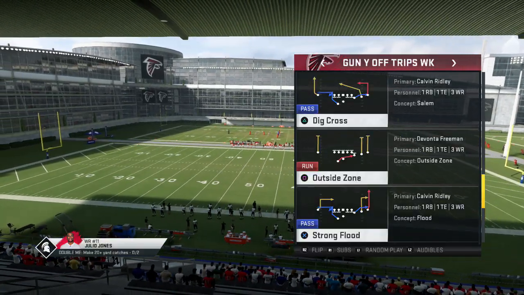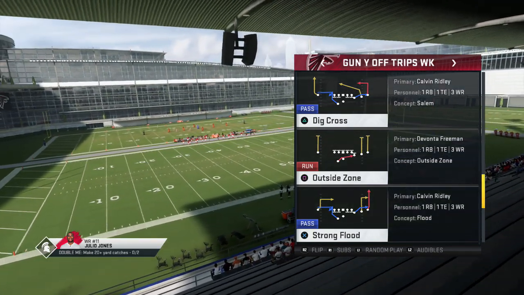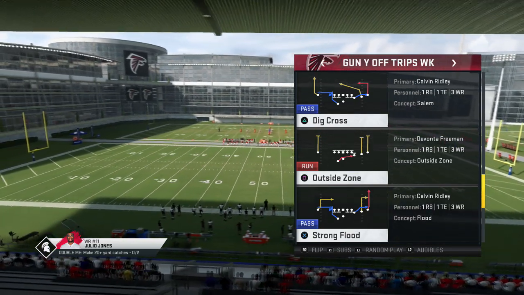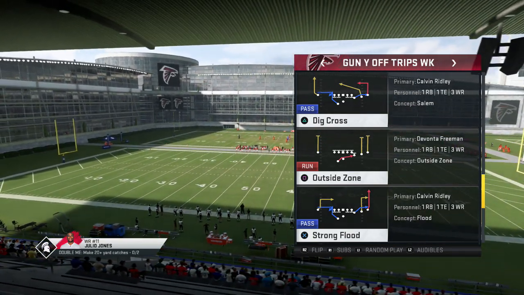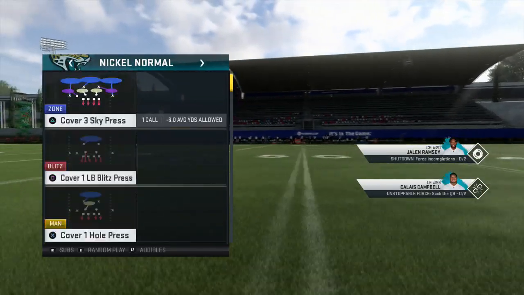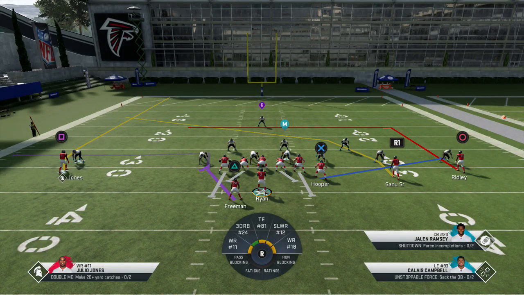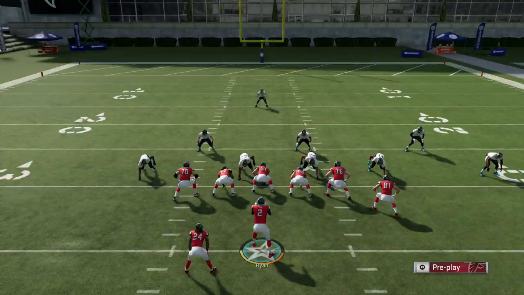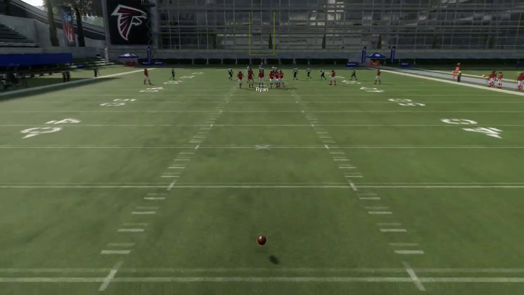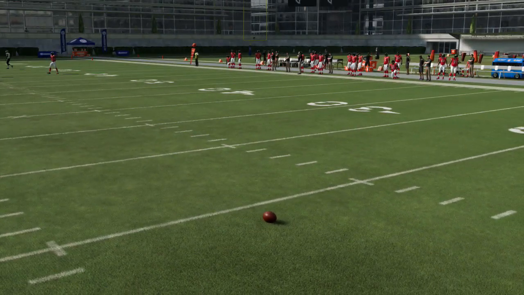Now, last year, there was this hellacious outside release fade, like the one you see in the Stig crossplay, that just absolutely ripped apart any press coverage. Look, we'll call cover one hole press. Back up a little bit. This is a more exaggerated outside release than you find on 4 verts.